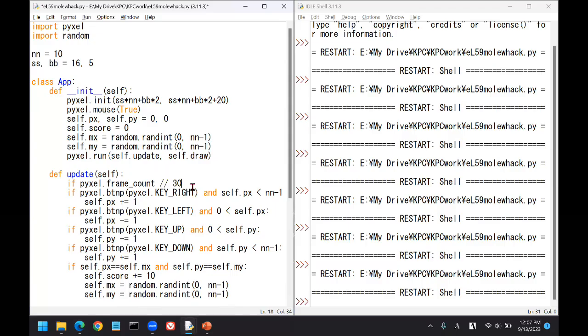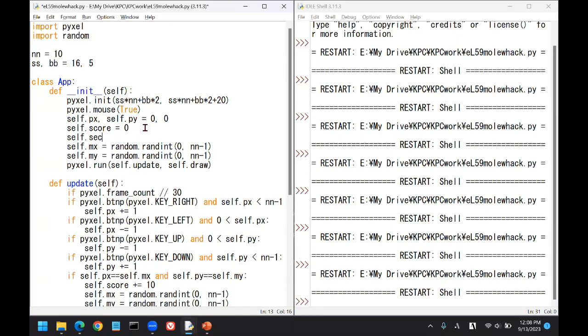That's right. So no, I mean self.sec. Okay, I see. So maybe we can initialize self.sec equals 0 here. And then self.sec equals Pyxel.frame_count divided by 30, which is the default value for the FPS, frames per second.